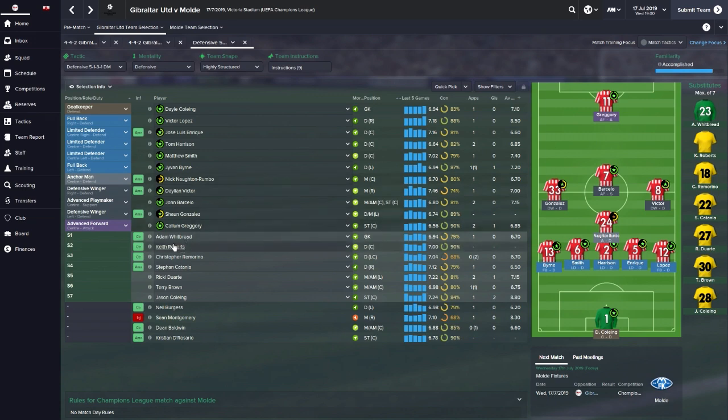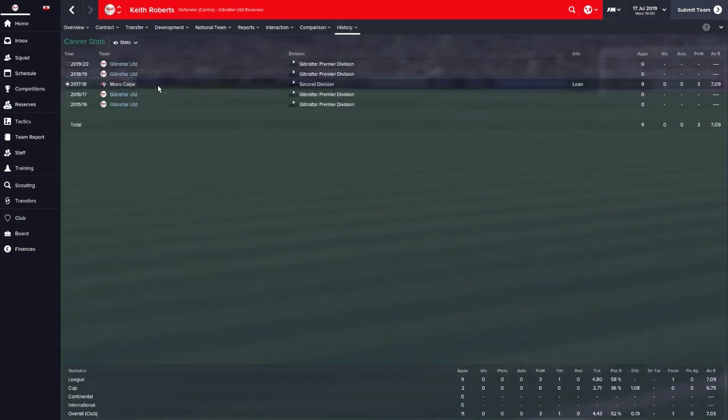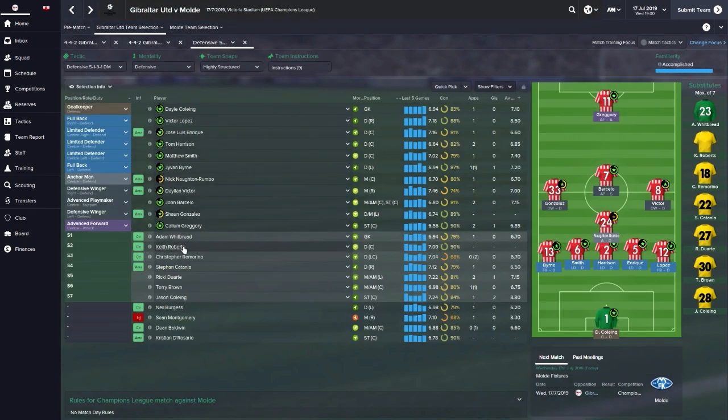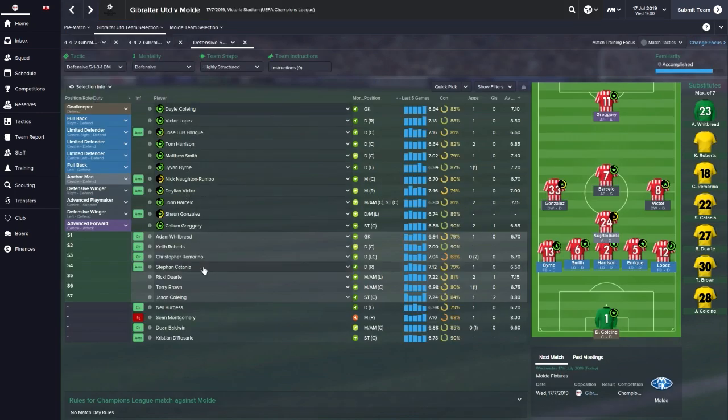On the bench, we do have Keith Roberts, who is a youngster through our youth system, 19 years of age. He last featured in any football in 2017 when he was out on loan to Mons Calpe or whatever in the 2nd division, where he made 9 appearances. So he could be making his debut today. I can actually release him because he doesn't have to actually be here. He's out of contract. But he's very useful today and could be.